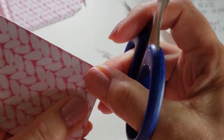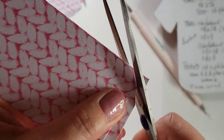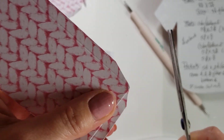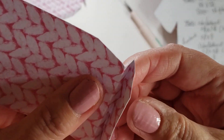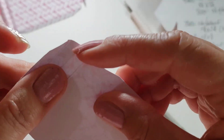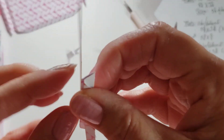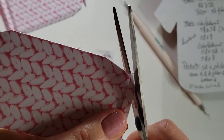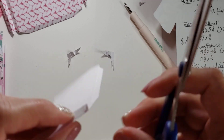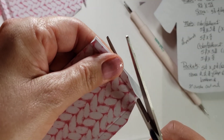Then cut up one side — I'll do that again on this side: across to the corner and then up that way. Many people do that. When that happens you end up with a funky bit right here, so if you fold it the other direction, I just take off a little bit there and here to clean it up.